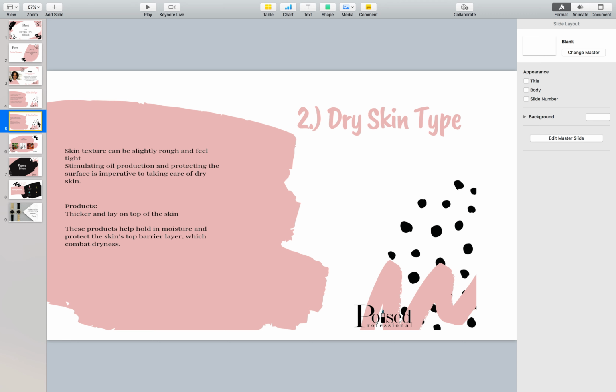We have to protect dry skin more because it doesn't produce the natural oil. We need to use products that are thicker and lay on top of the skin to protect it. These products help hold in the moisture and protect the skin's top barrier layer, which combats the dryness. So we want to use products with a creamy base that are a little heavier. Let me not get ahead of myself, because we're going to cover that in a couple more slides.